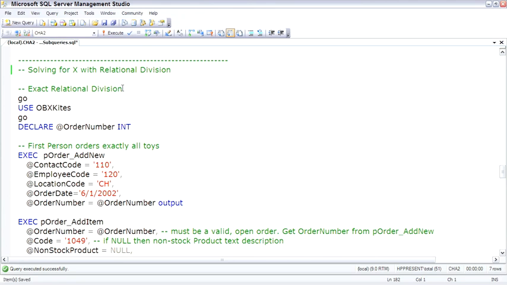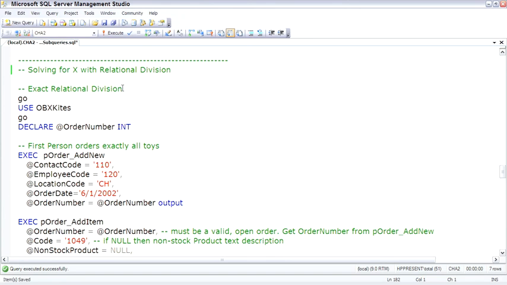There was one time during a consulting job when a developer asked me how to solve a problem, and he described it, and it was exactly relational division. And I said, oh, go look on page 384 or whatever it was in my book, and there's the code. Just take that code and figure out it's relational division. That's the kind of problem. A couple weeks later, I went to him and I said, hey, did that work for you? And he said, yeah, but he still didn't get it, and he'd solved it with cursors instead. So even though you run into relational division problems rarely, it's important to know this is the set-based manner that you can solve these kinds of problems.